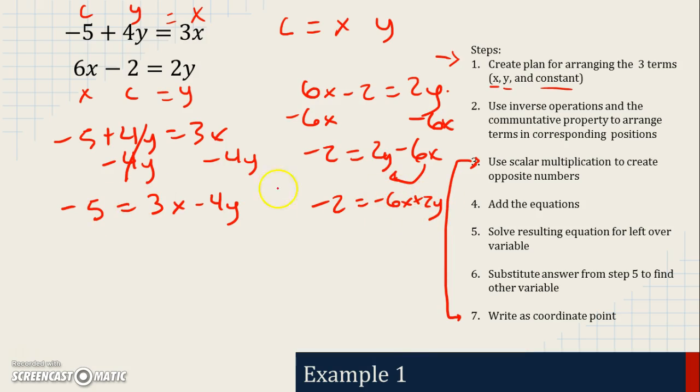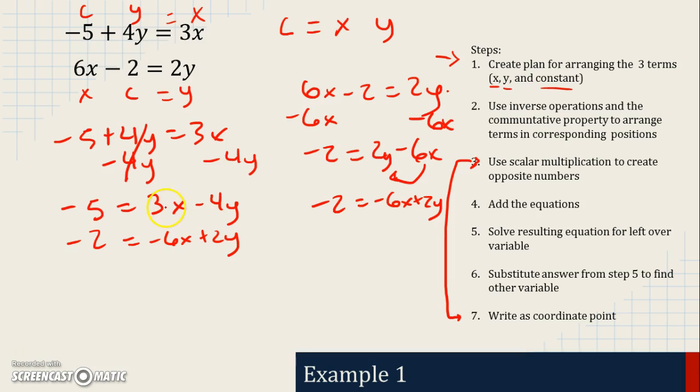And now you can see they're ready to be eliminated. So I'm going to go ahead and write it right here. What we're looking for now is a term that we can multiply by that will cause either the x or the y to eliminate. If we look at this top equation, we've got 3x and 4y, and we have 6x and 2y. Well, is 3 a factor of 6? Yes, it is. Is 2 a factor of 4? Yes, it is. So we can choose which ones we want. Do we want the x's or the y's? I'm going to choose x's.